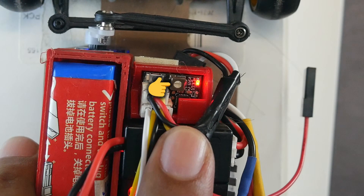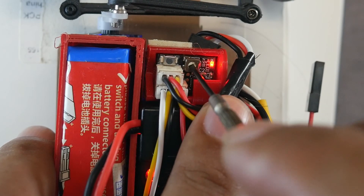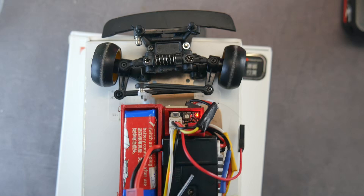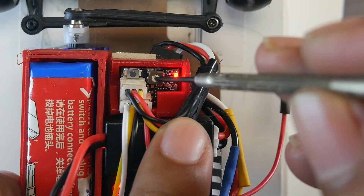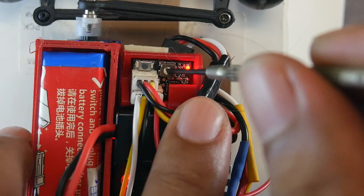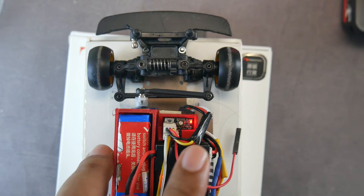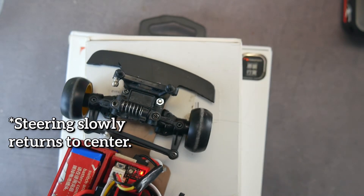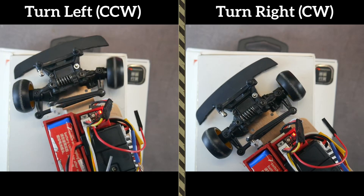The gyro is off when the dial is centered, aligned with the gyro light. To increase sensitivity, you can turn it left or right — the further from center, the higher the sensitivity. Turning it to the left causes the steering to instantly return to center after being controlled by the gyro, which is suitable for tracks with sharp turns. Turning it to the right means the steering slowly returns to center after the gyro moves it, making the drift appear smoother and less jerky. For beginners, it is recommended to adjust gyro sensitivity by turning it to the right; once more skilled, try turning it to the left.